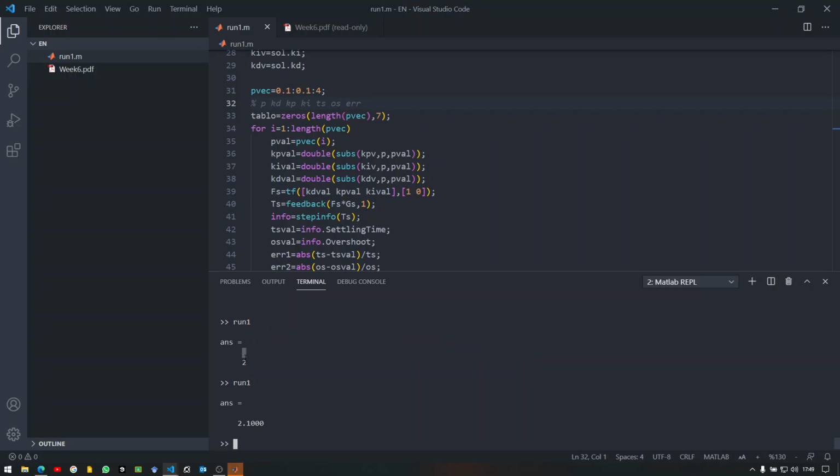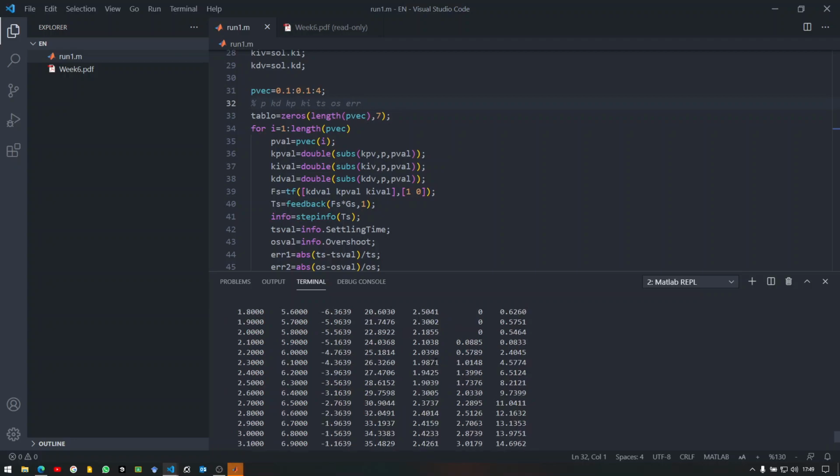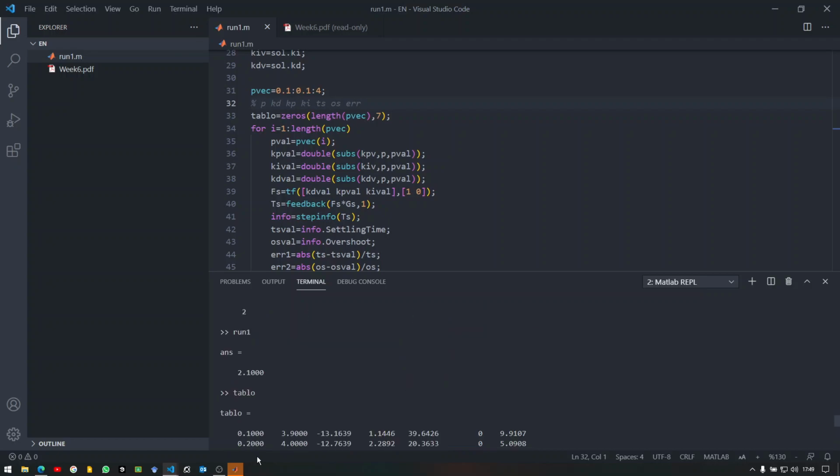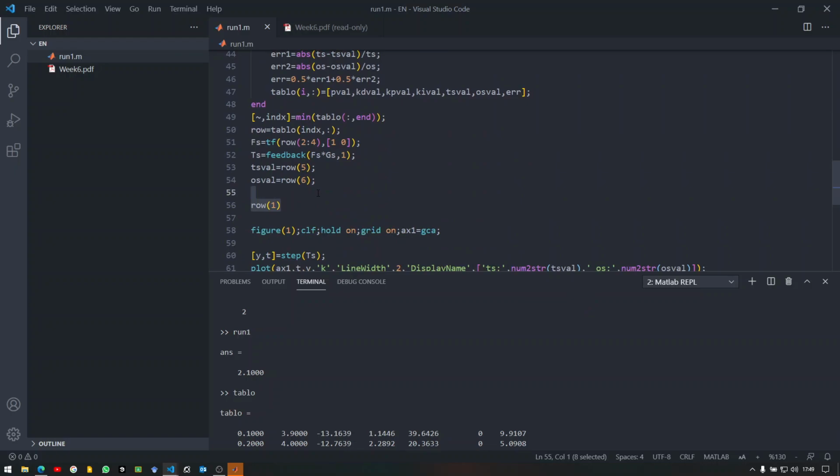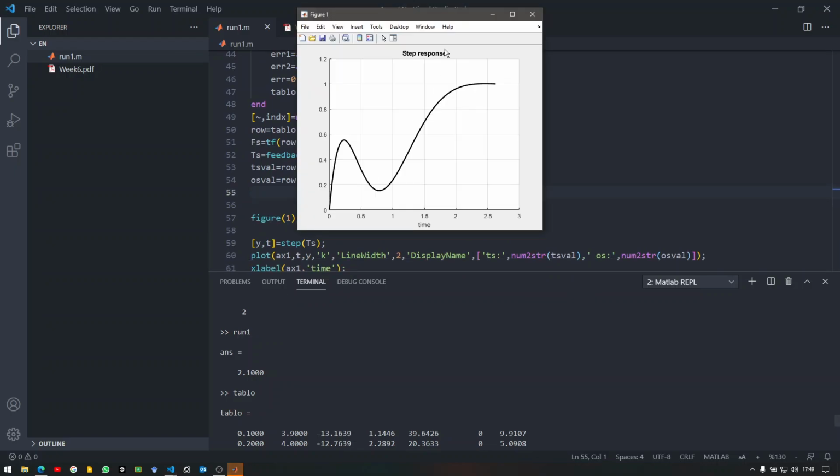Now again, this value looks pretty good. Let's also inspect that. We can see now it is somewhere around here. There's a good solution, and we are looking at that. So this one is the best one. We came up here, and now let's look at the step response here. We can also get rid of this. Let's look at the step response.